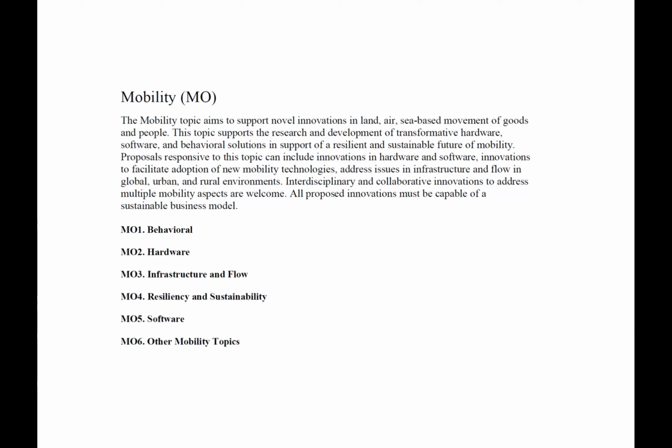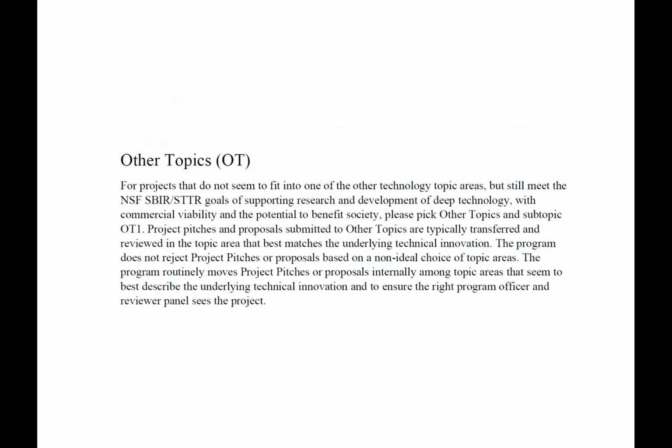What do they mean by infrastructure and flow as opposed to a resiliency project in terms of mobility? And where do you finally just find that you fall under M6 down there? But at least they do offer you some descriptions. This tells you if you submit under other topics, it's basically to be done when you don't have any idea what 29 topics it might fit under. You submit it under other, and they'll assign it to one of the 29.